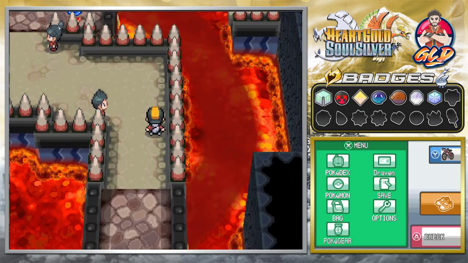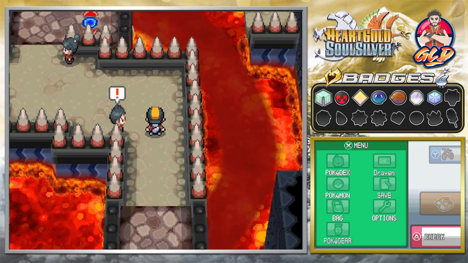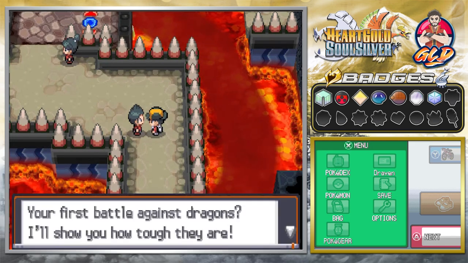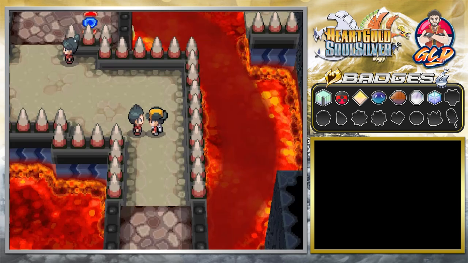Now, I did equip Nessie with the Never-Melt Ice because it's going to need all that firepower. Your first battle against dragons. I'll show you how tough they are. Yeah, well, let's see how tough they are.